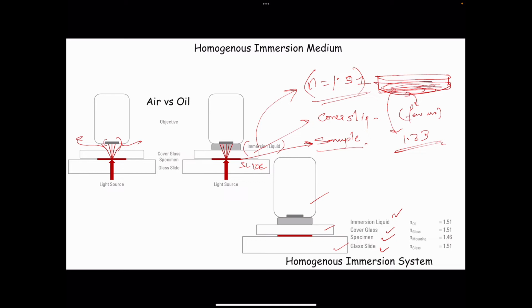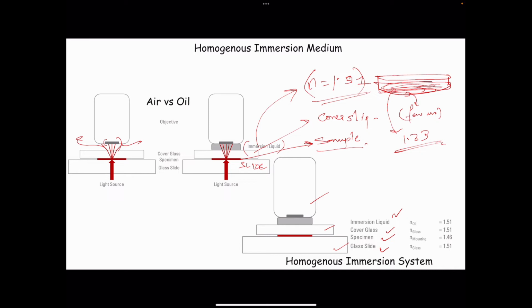So all of these materials being different, when light passes from one to another, it will refract. It is prone to refraction in that case. So when we know that air has a refractive index like that, and we actually use an immersion media which has a refractive index similar to that of the glass material that you are using there, by doing that, you actually try to match the media of the glass there.